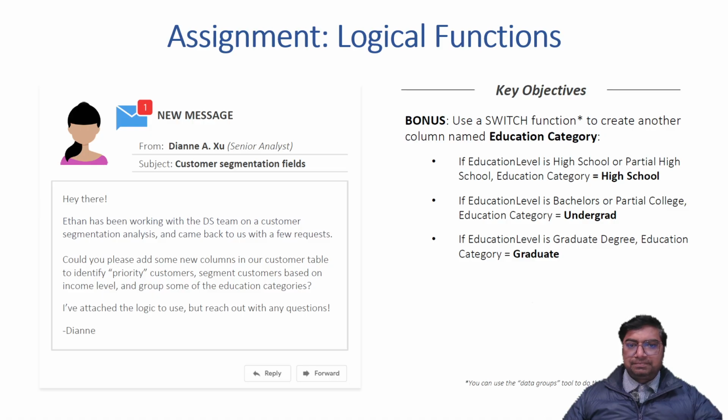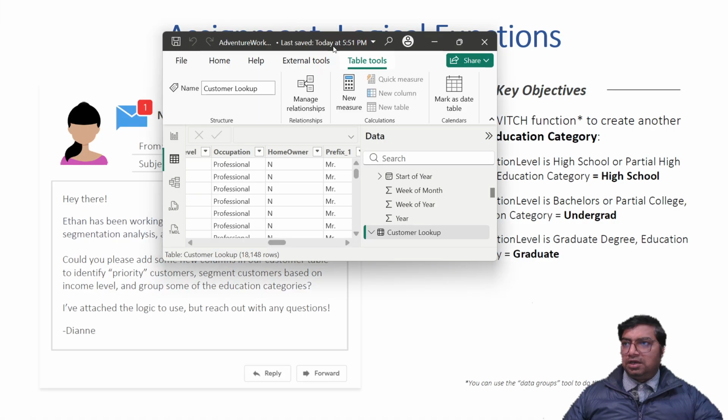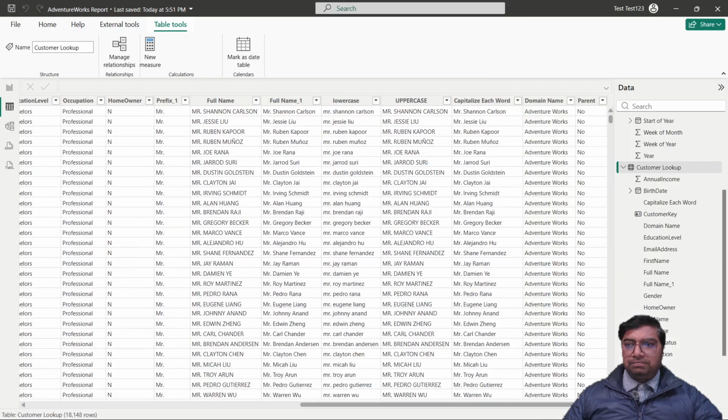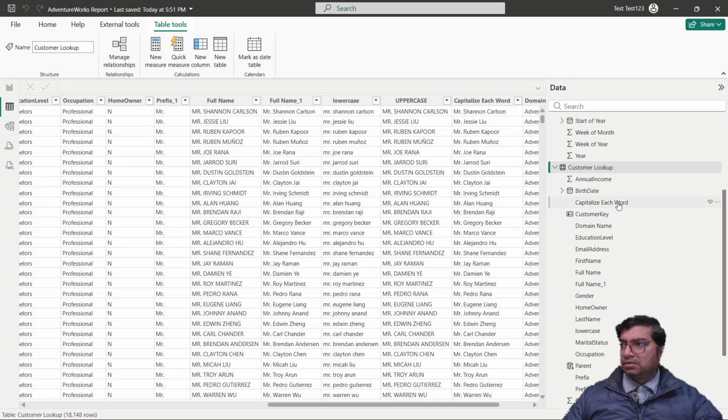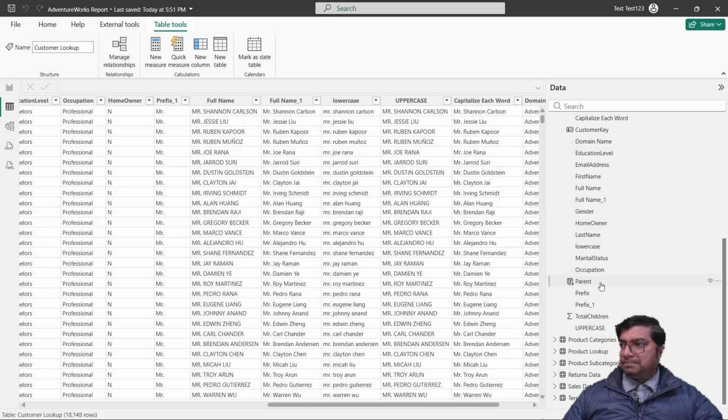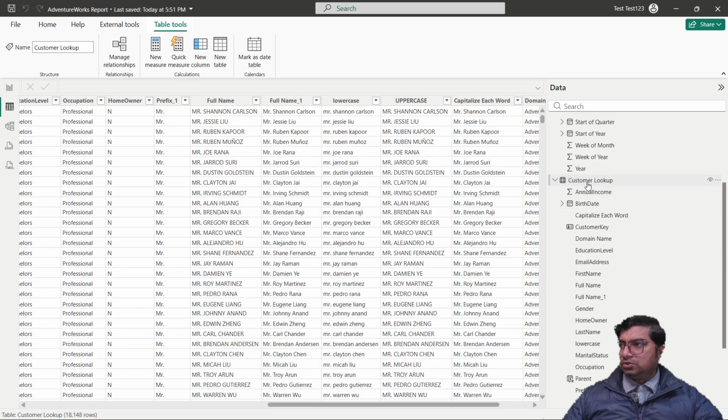I'll open it and we'll create the column. First we'll open the customer lookup table. Search the table from here, customer lookup is this.